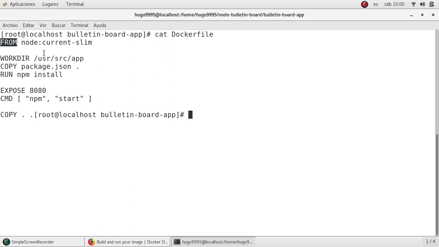It can be CentOS, it can be Ubuntu, it can be another operating system which will be the base where the application will run. Also, we can specify a working directory where the app will reside.